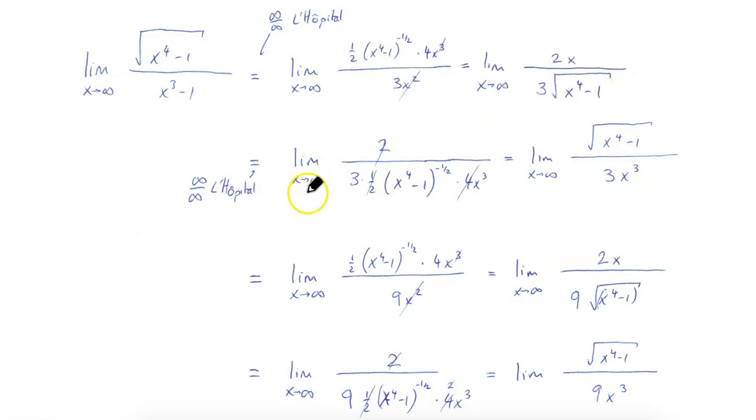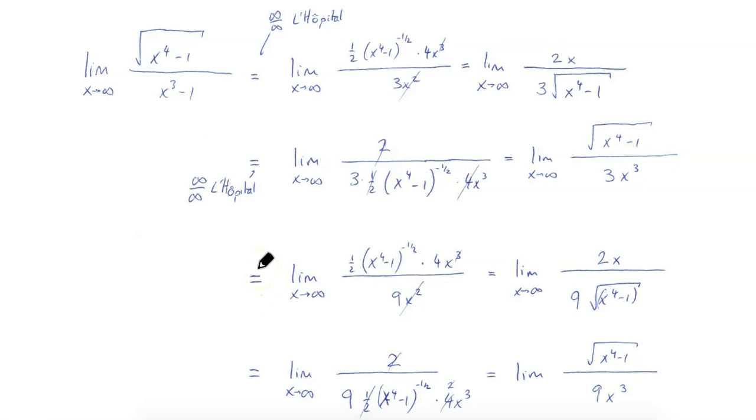So we can apply L'Hopital again, and as we do that, we notice that there's kind of a mirror reaction to what we were doing earlier, and things cancel out, and this time the negative, which was at the denominator, sends it back to the numerator, and here we are. You might recognize that this is very similar to what we had at the beginning. We have the square root of x to the power 4, and then at the denominator we have a polynomial of degree 3. We can use L'Hopital again.